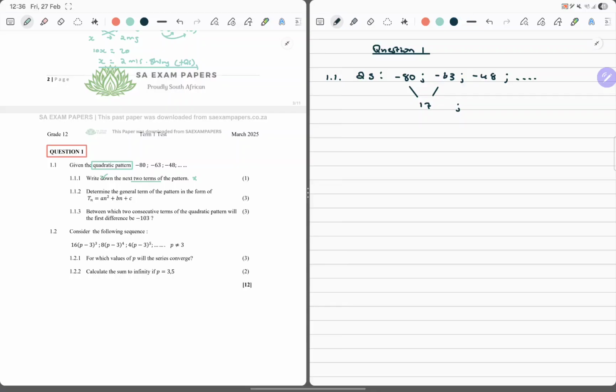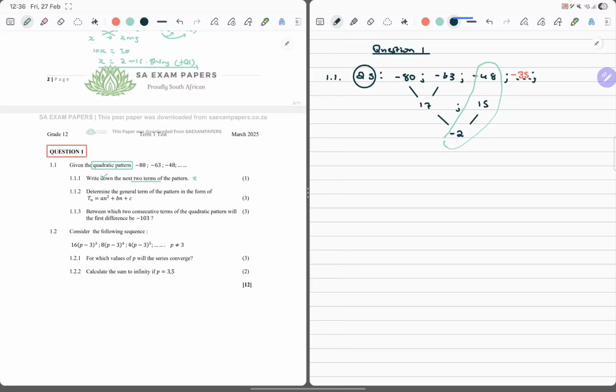Now, we're going to have minus 48 minus 63. That's just going to be plus 63. It gives us 15. Now that we know this is a quadratic sequence, we don't need the fourth term. We know that the second difference is going to be common. So 15 minus 17 is minus 2. Now, we know, folks, that if we take those together and add them up, 15 minus 2 minus 48, it gives us minus 35.